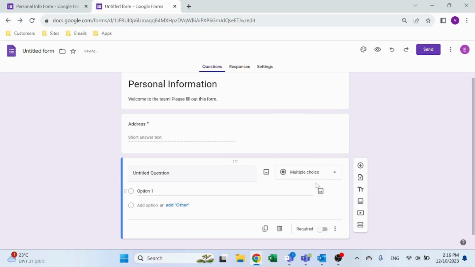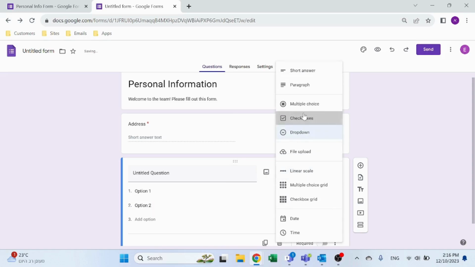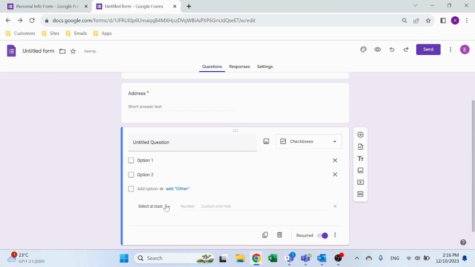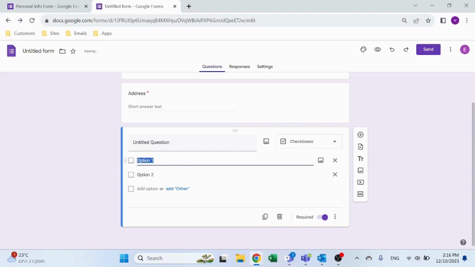So you see, add an option to add other, which here doesn't exist. But anyway, you can always, in the response validation, you see select at least one, or select at most, or select exactly. So it's up to you.